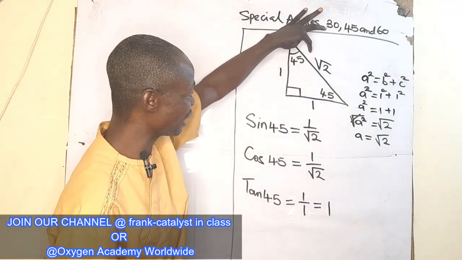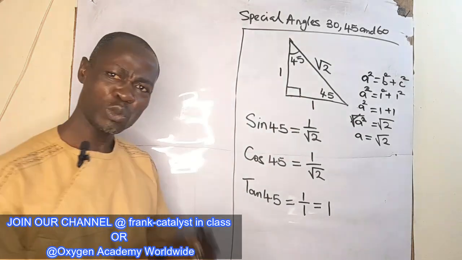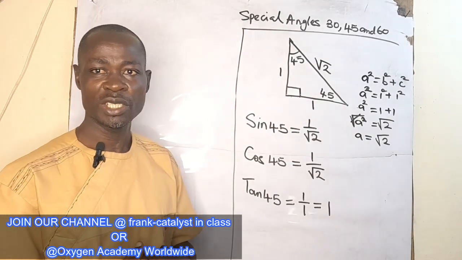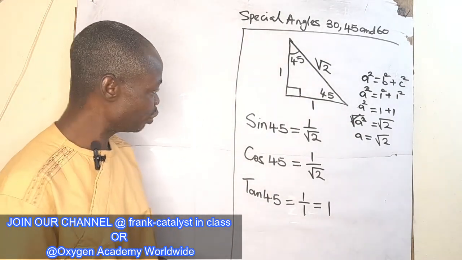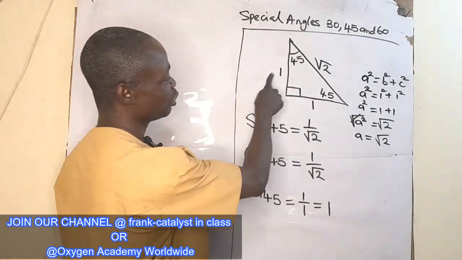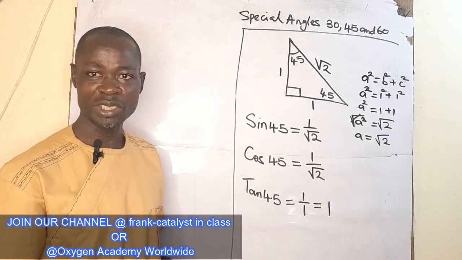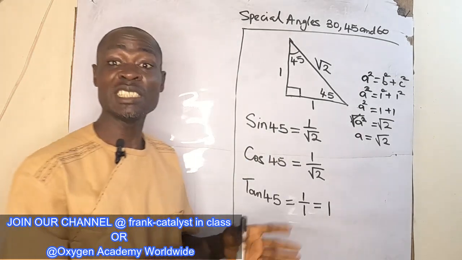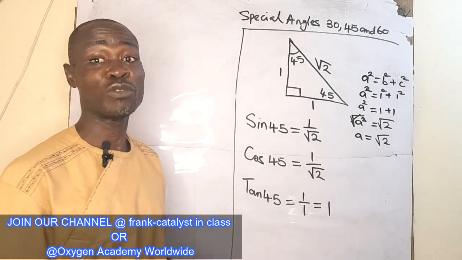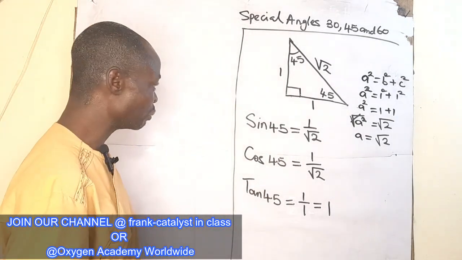Having understood how we got the square root of 2 as the hypotenuse side, we will now come back to the ratio of trigonometry, which is sine 45. Taking 45 here, sine 45 is opposite over hypotenuse. That was how I got 1 over root 2. So that is what we are going to be using instead of going through the rigors of the 4-figure tables. So we'll be using these specially to solve problems here.